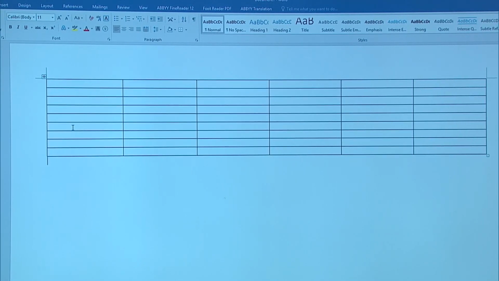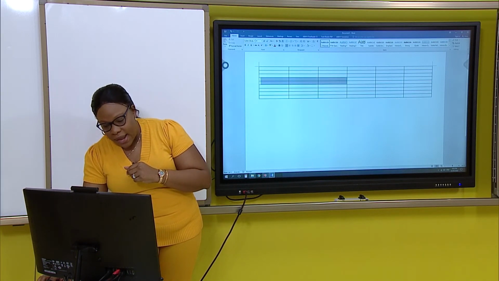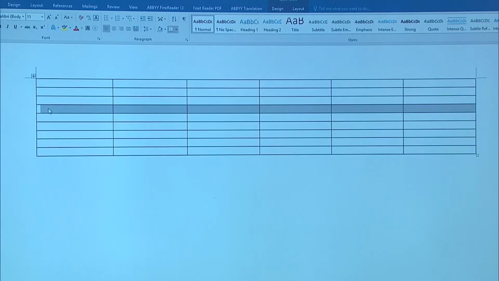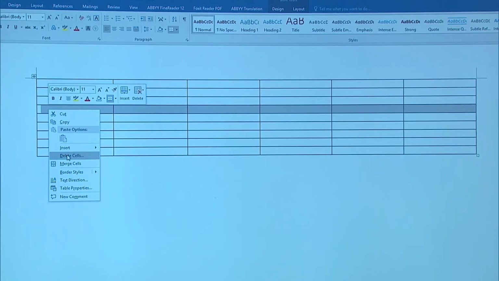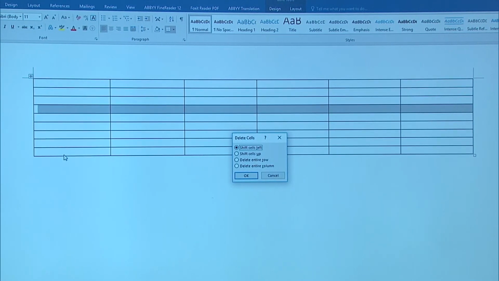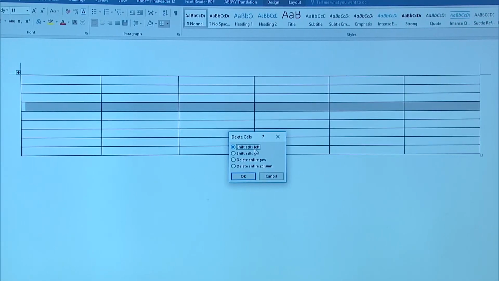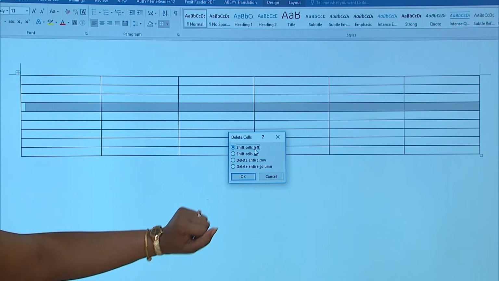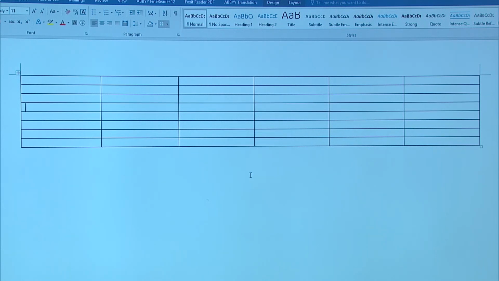In the same way, we can remove and put rows in. I now have 9 rows. I can remove 1 or more of these rows. Select the row, click the right side of the mouse, and I can choose delete cells, because delete means to remove. Now here, I've gotten options. I can choose to only remove some of the cells, or I can choose to remove the entire row. I'm going to remove the entire row. Voila. Now I only have 8 rows, but I do need 9 rows. So I'm going to put it back in.